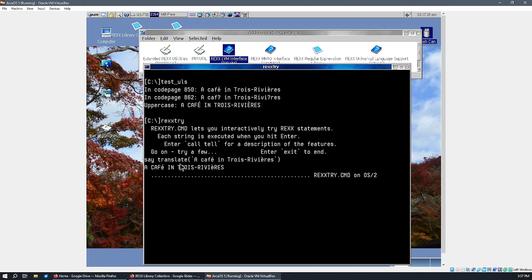So that's the default REXX translate function. Kind of messed it up, as you can see. So the RxULS ULS transform function does a good job of it. So that's one advantage of this library. You can do stuff like that.